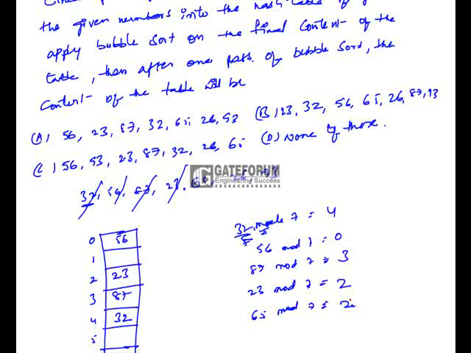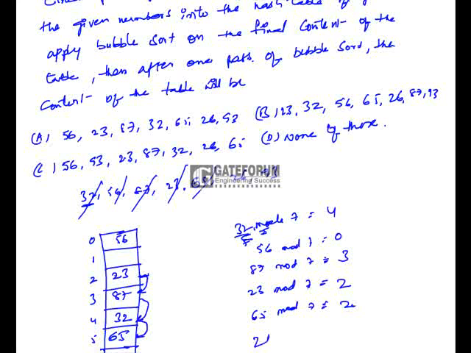2, but position 2 is already filled, so this is a collision. In order to resolve the collision we are using linear probing. That means we go to the next position. If that next position is also filled, then we go to the next position until we get an empty slot. Here it is a collision, go here, also a collision, go here, also a collision, so here we go. So element 65 is placed at position 5.